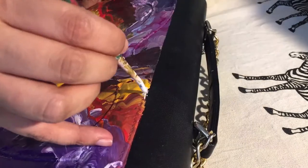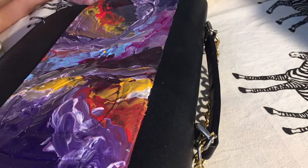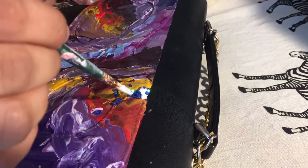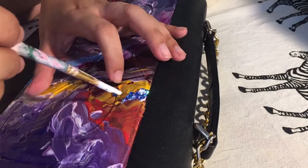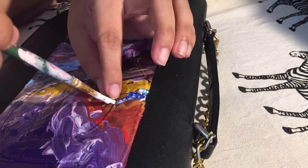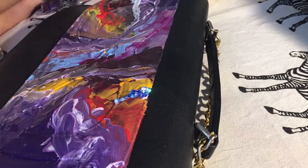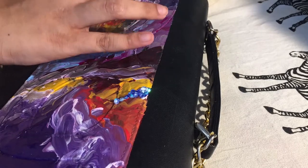So after that I thought maybe I should bedazzle it a little bit with some sequins, so I glued them on, and clearly you can see my zebra bedsheet in the background. It's fine, I like it.